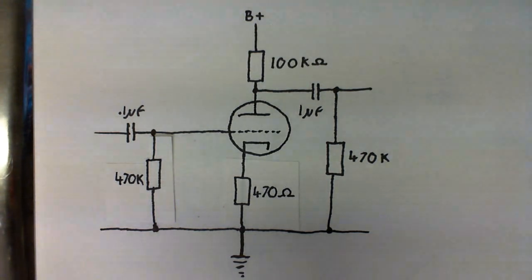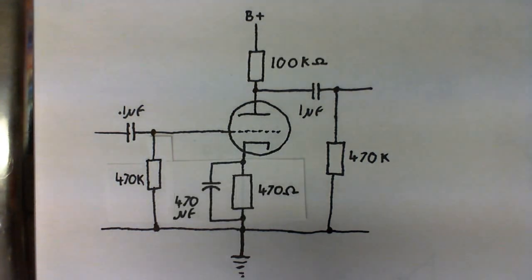And this is because the cathode is 6 volts higher than the grid, so this means we have more bias, and we can amplify a much larger signal. But we're not done quite yet. There is one small problem this circuit has. That is, we lose some gain. But we can fix that by adding a capacitor here.